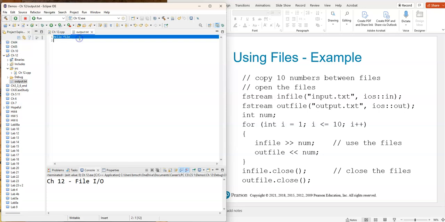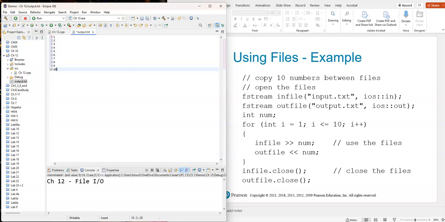So let's put the numbers 1 through 10 in here. I'm going to rename it. We'll call it input.text.